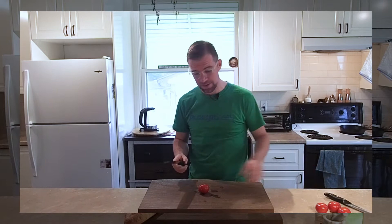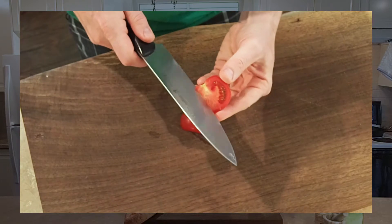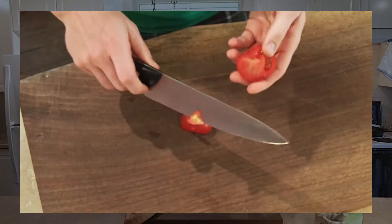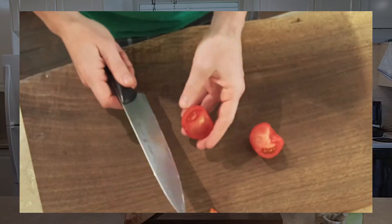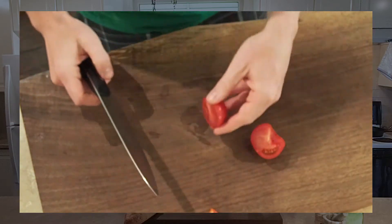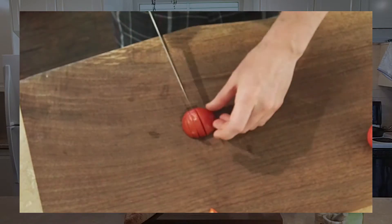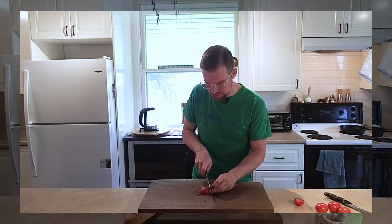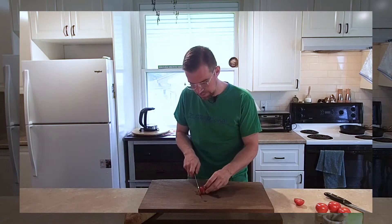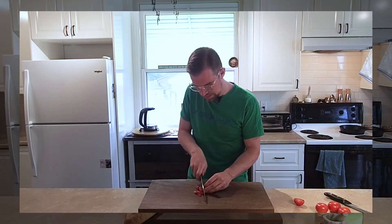There's nothing worse than trying to cut through your tomato and ending up with mush because it can't get through the skin. I'm going to take my tomato and cut it in half first, right through the stem. Then I'm carefully going to use a V-cut to eliminate the stem portion from both sides. Then, one half at a time, I'm going to dice my tomato — a dice is basically a cube. I'll cut lengthwise at about half an inch, then turn the tomato perpendicular and cut again to make those cubes.